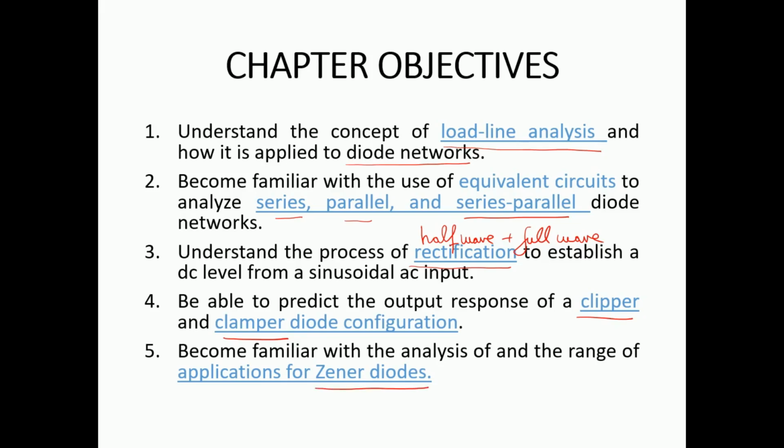The specialty about these diodes is that they are operable in the forward bias direction as a normal PN diode, but they are also able to operate in the reverse bias region, and hence they have this kind of a specialty that even before reaching the breakdown voltage, they can give us an important amount of output current. So these are the 5 objectives that we are going to see in the lecture series from the second chapter.